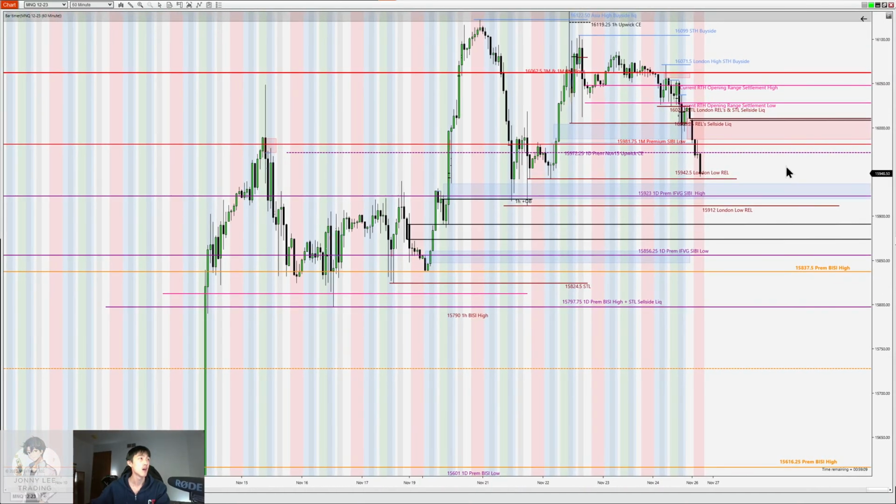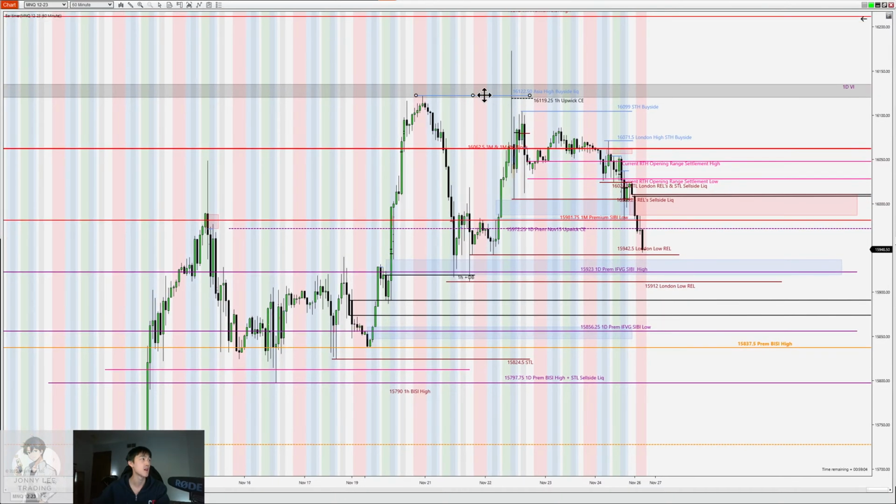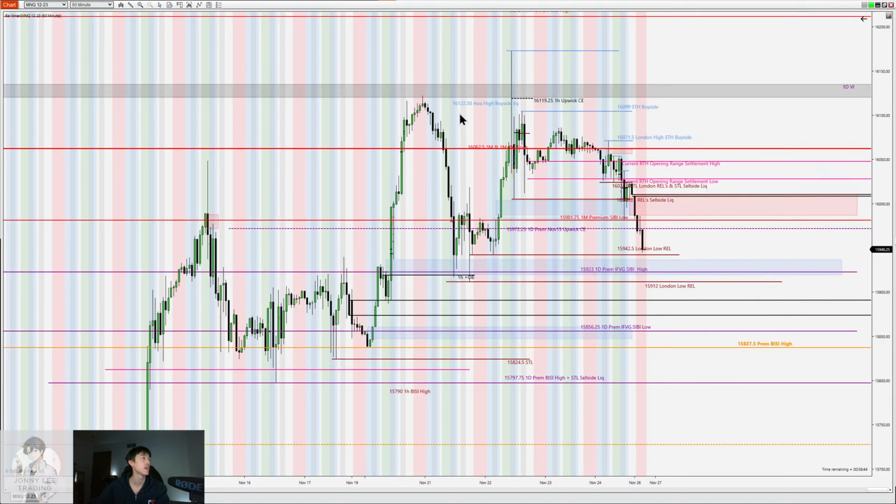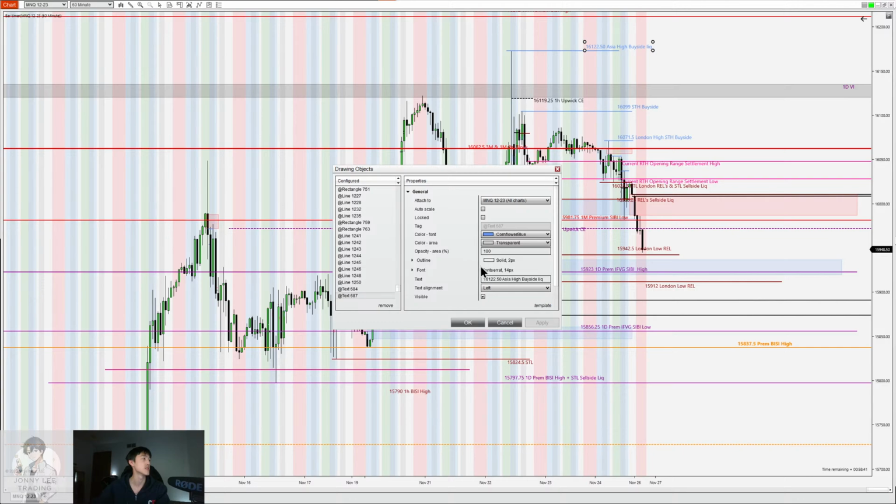So above us, we saw that last week there were short-term highs that kept on not being taken after this one was taken, right? So now that this is done, we can move this to here. Now that we have our short-term high target, this is a 16173.25. And we can mention this is our buy side liquidity now. Short-term high, rather.